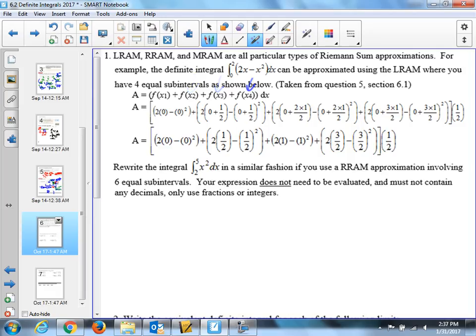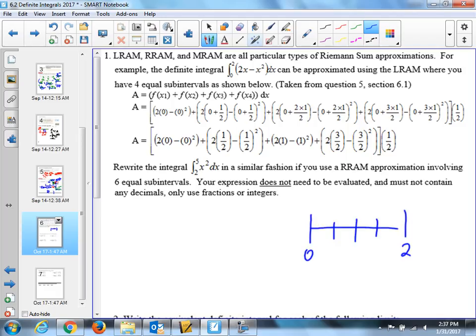Now, I think I chose something that's small so that you can see this. And I'm going to erase this in a minute here. But from 0 to 2, if I broke that up into 4 intervals, we've got half. I used the fraction. So 1/2, and I got 1, and I got 3 halves, and then 2. Everybody sees that. Now, if you want to jot that up at the top, it might come in handy. But this is where I'm coming from.